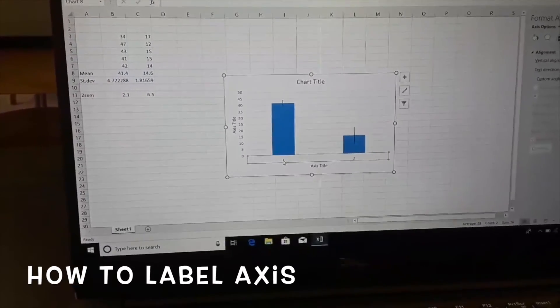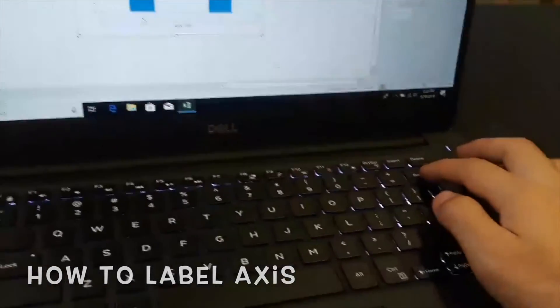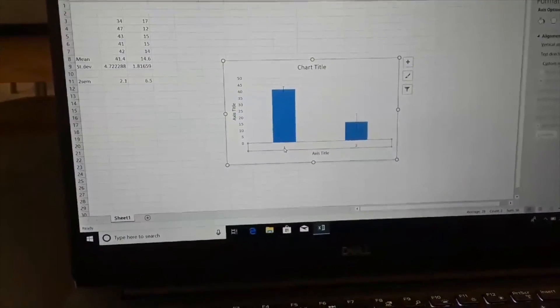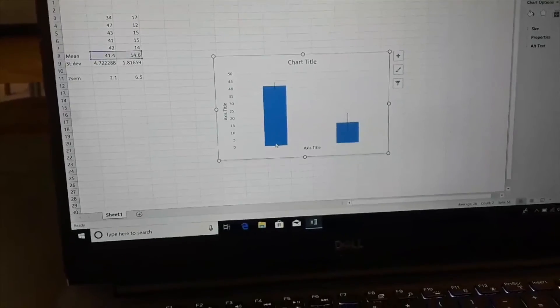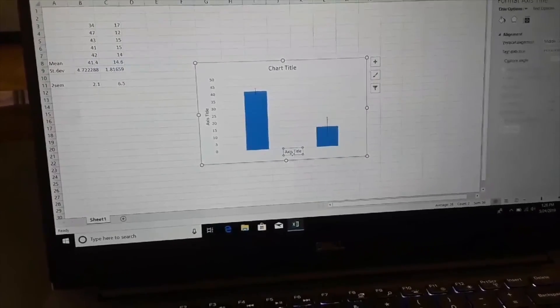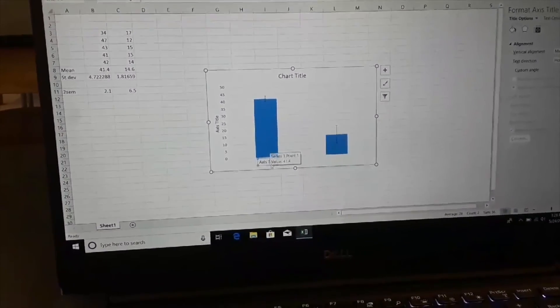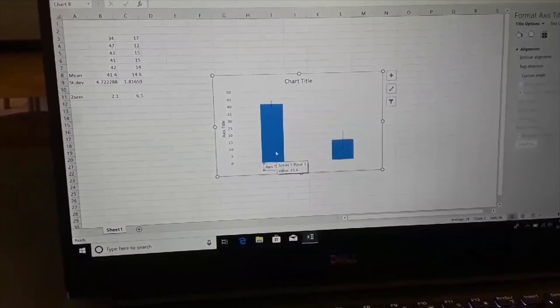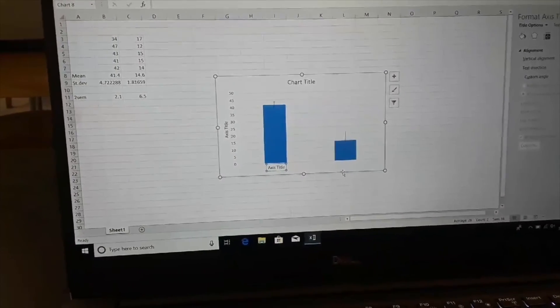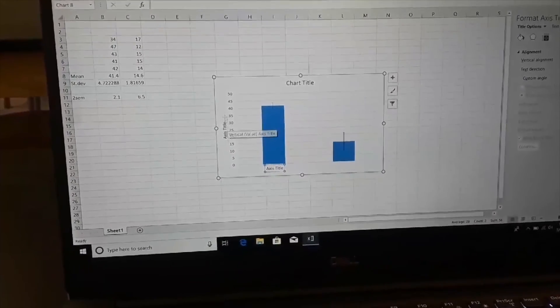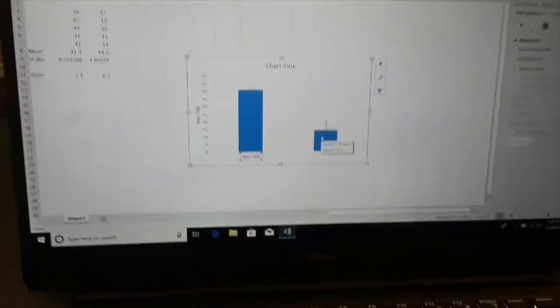To label the axis, just press back. Remember, get rid of the 1 and 2. Get rid of that. And then for this one, I want you to label it. So this one could be like this one right here is the one without soap and the one with soap and the number of drops. And then that's what it should look like.